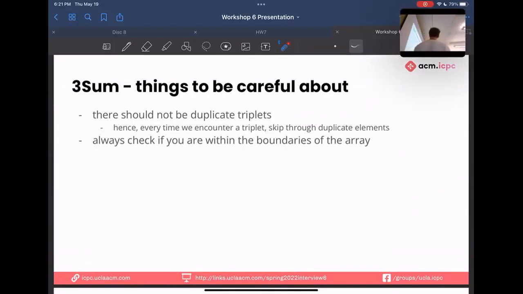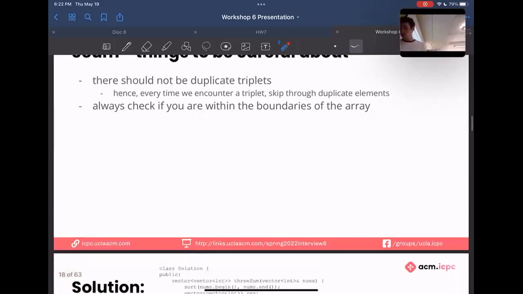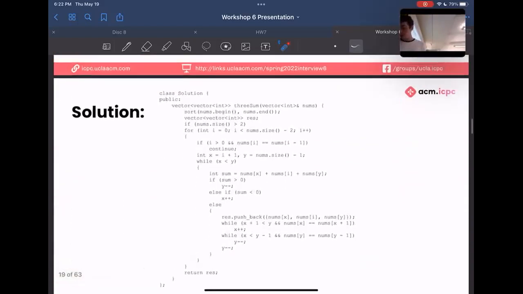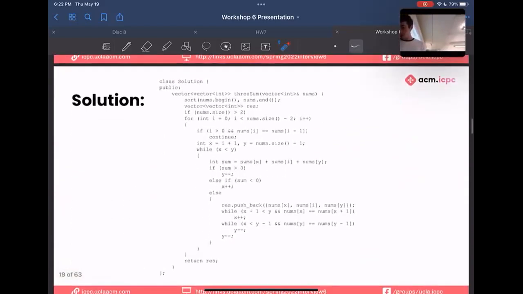And also, we should always check that we're within the bounds of the array. So our first index goes towards n minus 2, and the second and third indices always are in order. All right, so knowing this, let's look at one possible implementation of this algorithm.